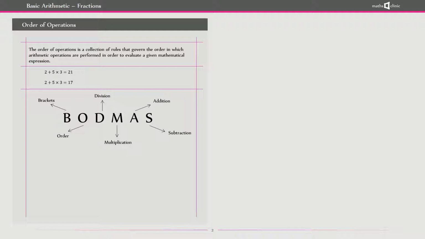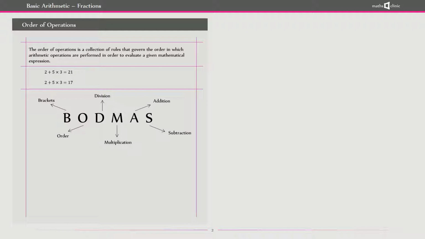So we have order, and then we have division and multiplication. To be fair, these are actually interchangeable. You can either multiply or divide. It doesn't really matter which one comes first, but in this case we just consider division. We often just do division first. For example, if I say 2 times 4 divided by 2, if you multiply 2 by 4, you will get 8, divided by 2 will give you 4. Or if you divide 4 by 2 first, you'd have 2 multiplied by 2, which will still give you 4. So when it comes to multiplication and division, the order really doesn't matter.